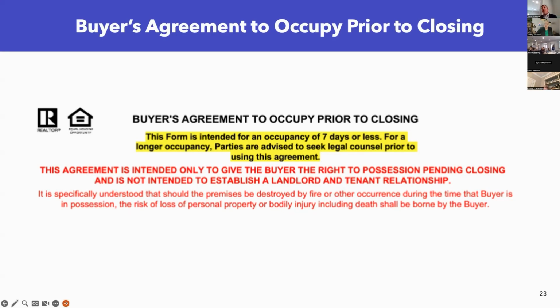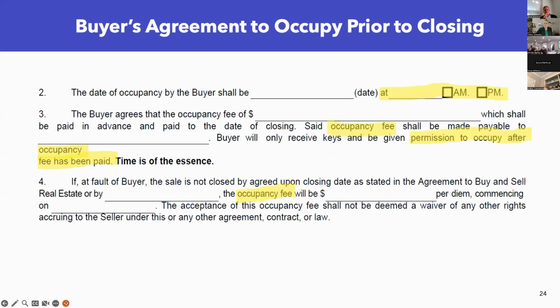Now, it's not new language, but it's incredibly impactful what's in red here. Once the buyer is through the threshold of the front door and occupying the property, risk of loss is now on the buyer, even if closing hasn't happened. Move in Wednesday, closing's Friday, Thursday, HVAC goes kaput. Buyer's problem. Okay, let's move ahead. It is the buyer's problem. Again, that's what they're contracting, as that's how the form defaults, that whoever's in the house is the one with the problem.